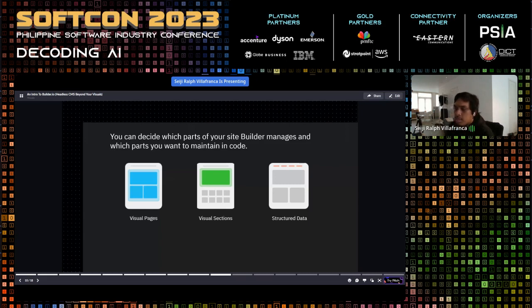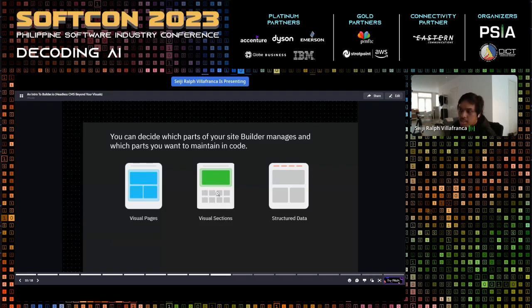The second way is visual sections. Visual sections mean Builder.io is only controlling some sections of your page. As you can see in the picture or the icon, in this example only the hero section is controlled by Builder.io.